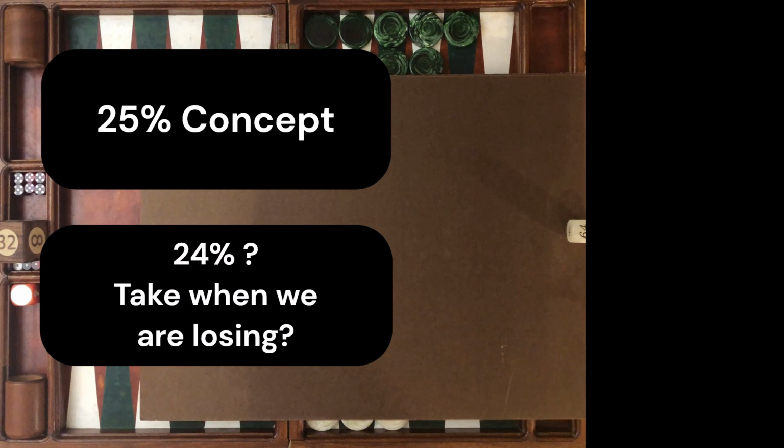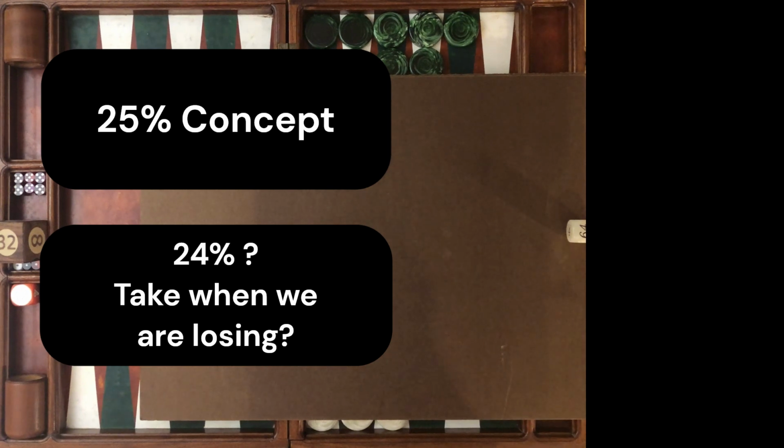Now let's take a quick look at this concept of 25%. And we've started to see this already in our series on pip counting and our last example, where we are down to only winning 26, 25, even 24%, and we're still supposed to take. And it doesn't feel correct when you're first learning this game, so I want to map that out so you can have that in the back of your mind.